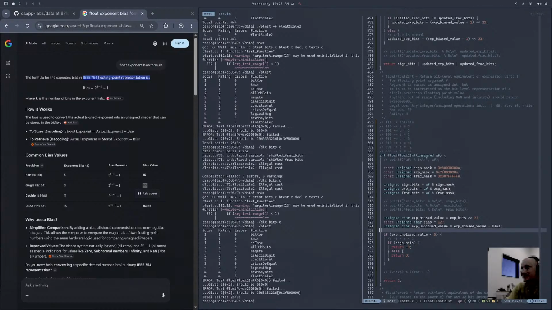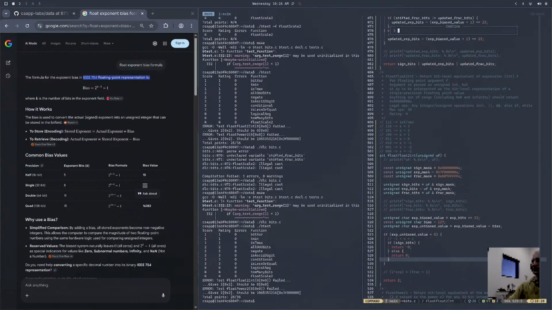Now, if the exponent is anything 0 or above, we have to say 1 plus the fraction. No, we can't do the fraction. Trying to think of a way of getting the value out here.